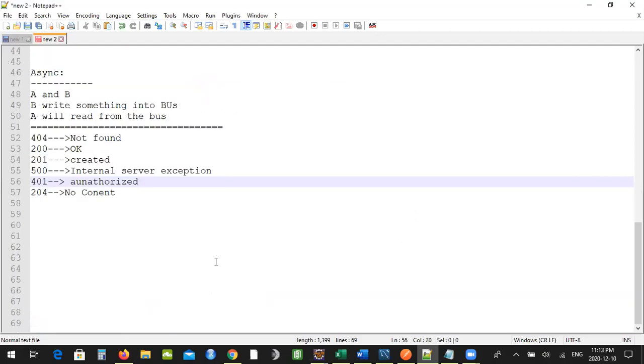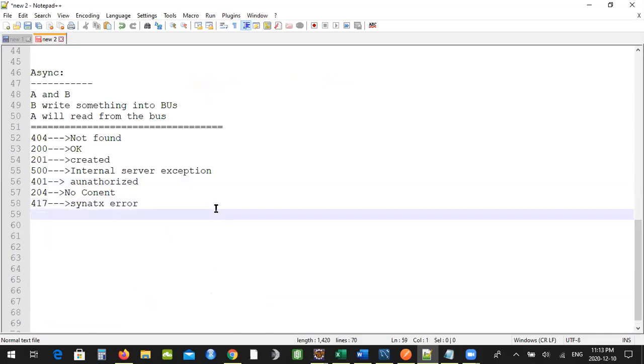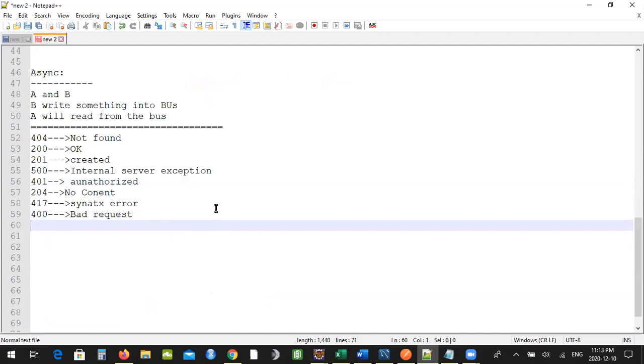By any chance, did you observe 417? This is a syntax error. And 400, I guess we might have seen it in web application development. It's a bad request.